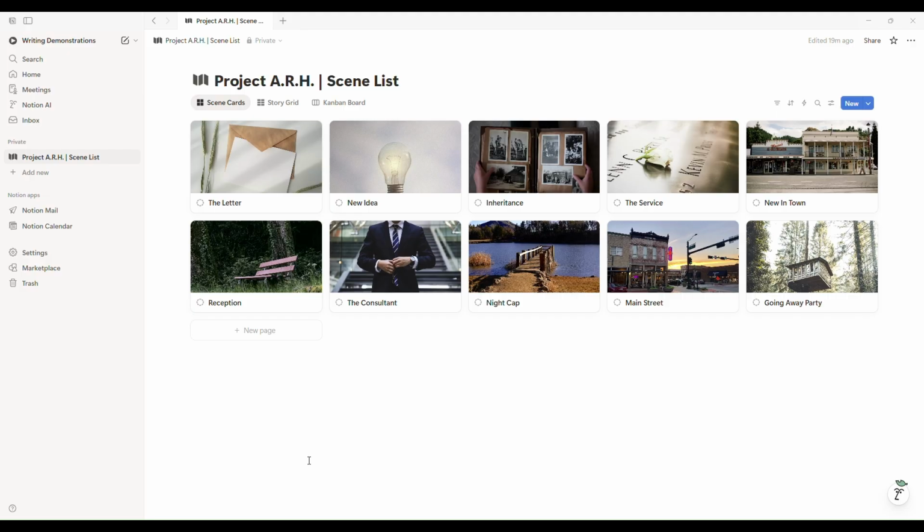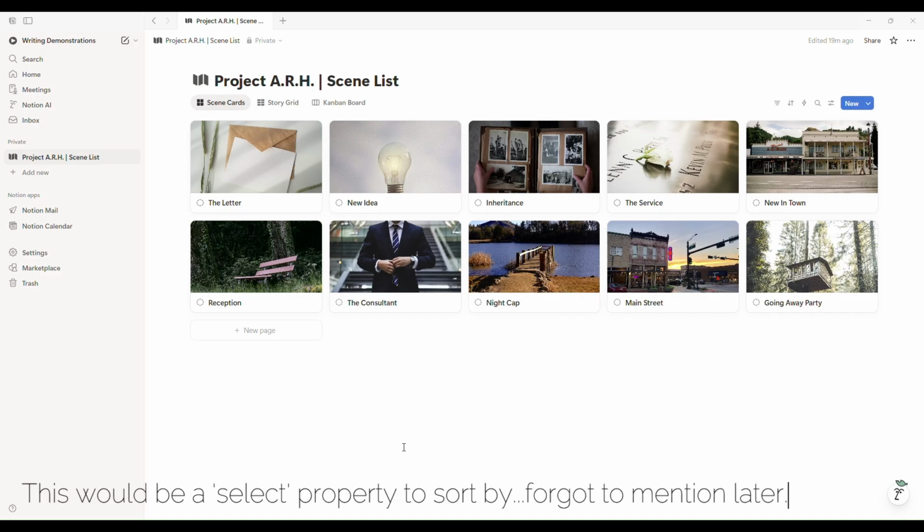And then we're going to build a traditional outline where you can see the full book, basically all the detail of all your scenes in one place rather than having to click into each one of these. So those are the 4 different videos you can expect to see. And today we're just going to work on building the database.